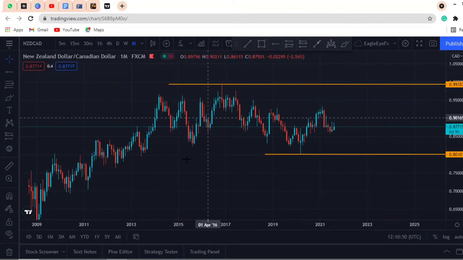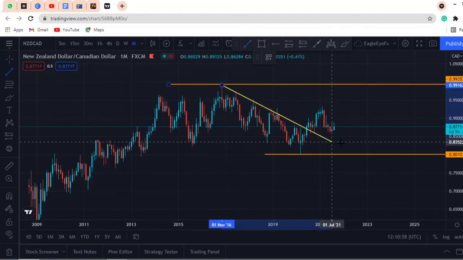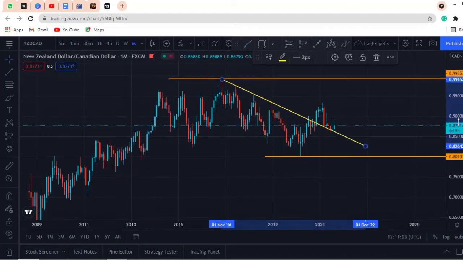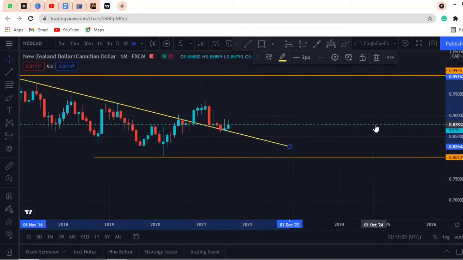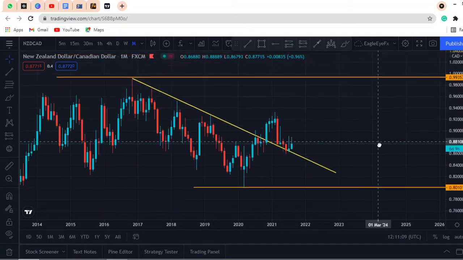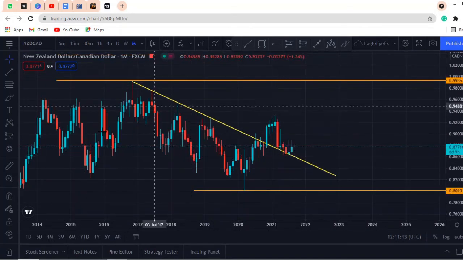So you can see that the market came all the way here, pushed it down. Now it's trying to push to the upside, and already from the monthly time frame, if I draw like this, then I'll be looking for buying opportunities for reasons which are so obvious. Number one, I see a pin bar here, right? And number two, I see a break of trend line.